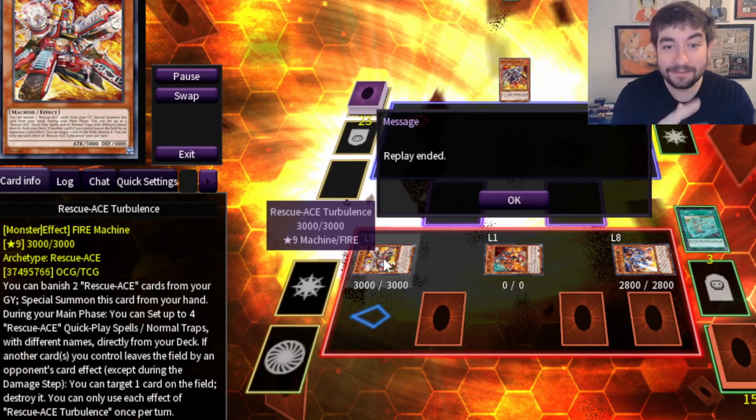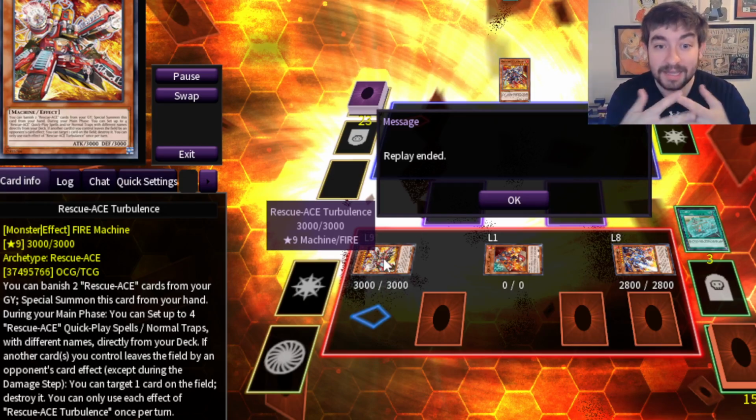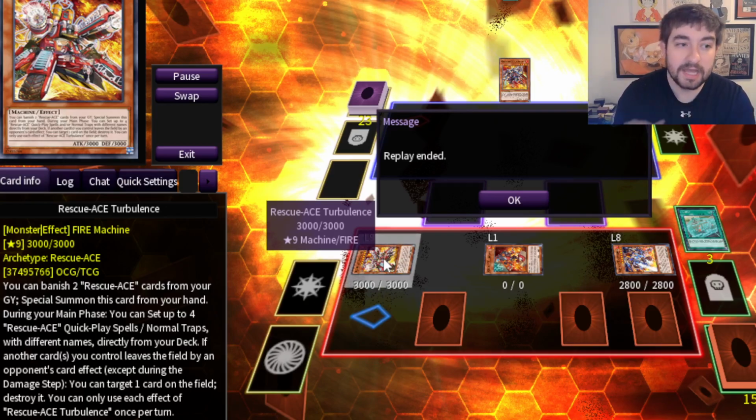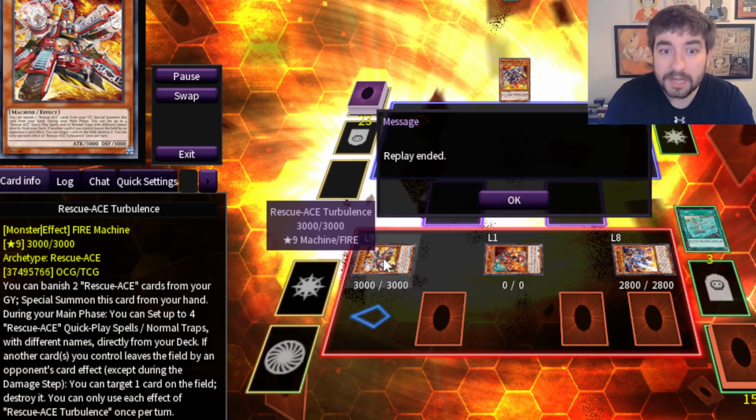So if the format's diverse enough, like in the OCG, it allows this deck to really flourish because nobody's really got the best cards to give it problems. They've got these Haymaker hand traps that this deck plays under so well. So I really like it. I don't think we've really seen such a dodgy, shifty one-card combo deck like this in a while.